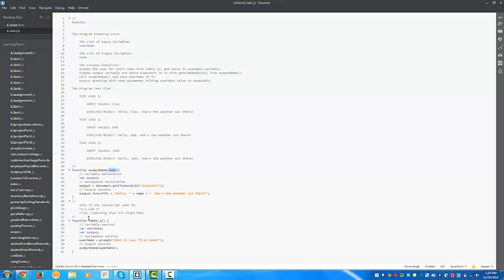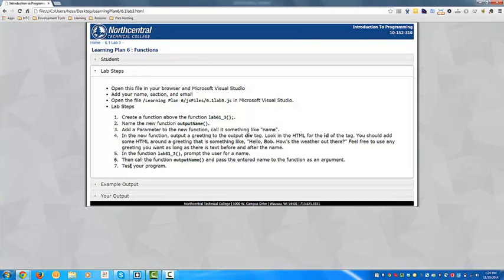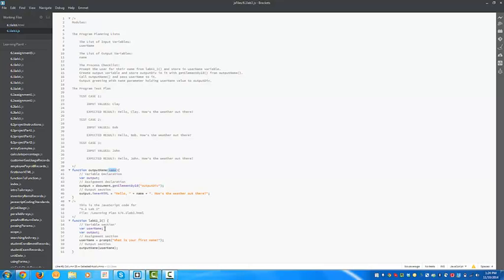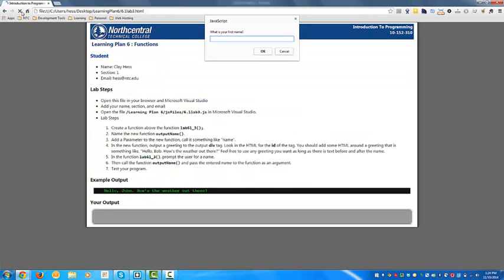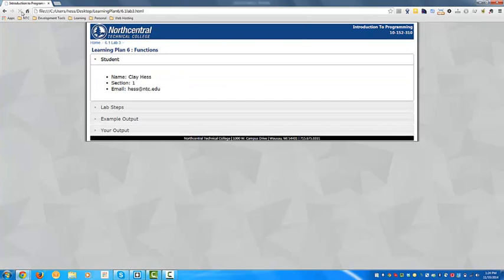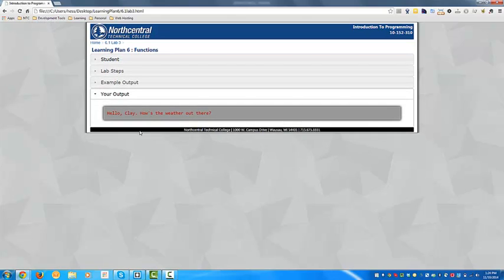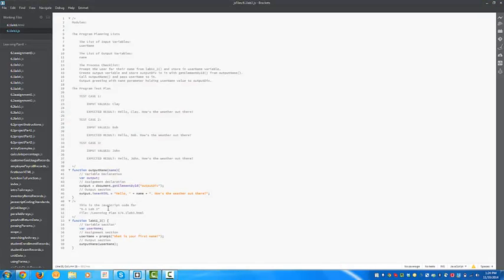Then in my lab 6.1_3 we have to prompt them in here, and then we're calling that function and passing it to it. Here I have my variable username and I have my output. Actually I don't even need this output, let me just get rid of that, make it cleaner. Let me test it, make sure it works so I didn't break anything. Clay. So I think the output was a holdover. Yep, there we go.